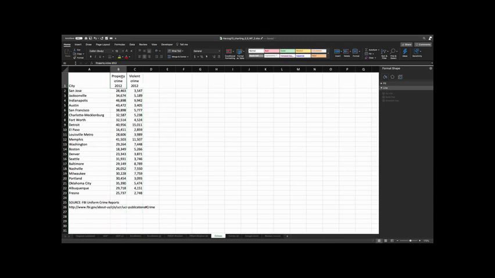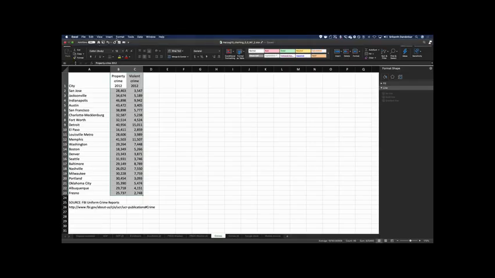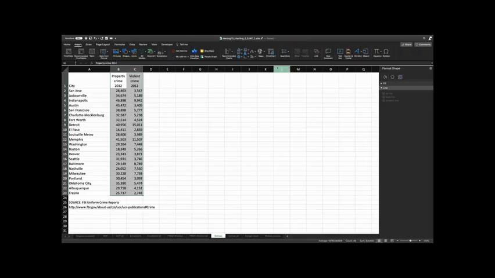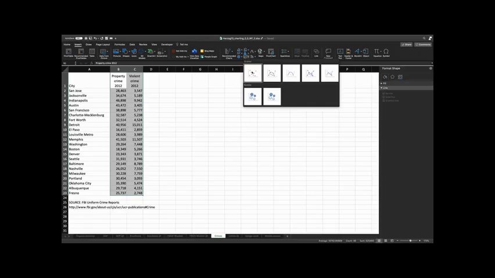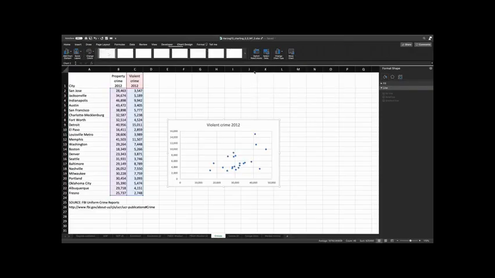So what we're gonna do is select these two columns, right? And as usual, we go to the insert tab, right? And we go to the scatter plot. The scatter plot is right here, dots. Do you see the dots? And you select the first one you see, which is the XY scatter plot. So I'm going to select that.